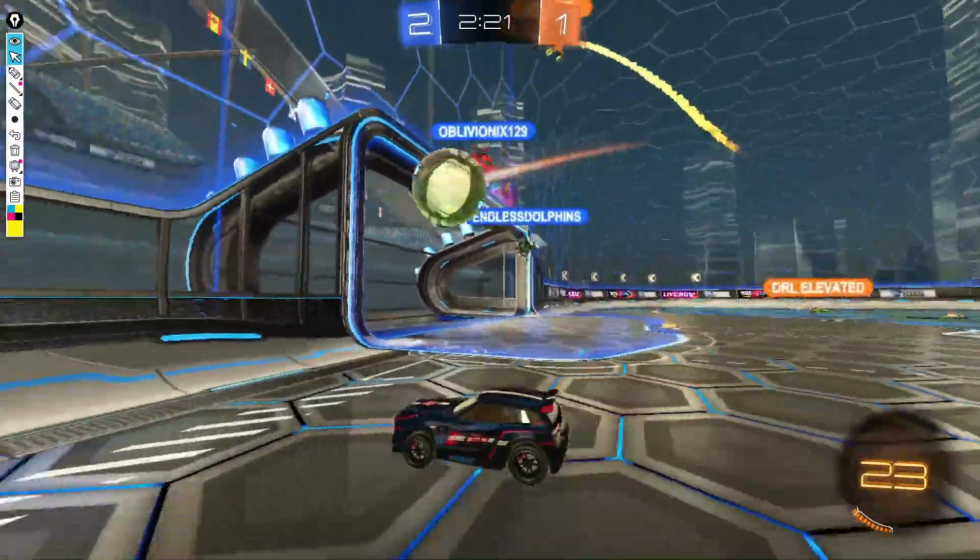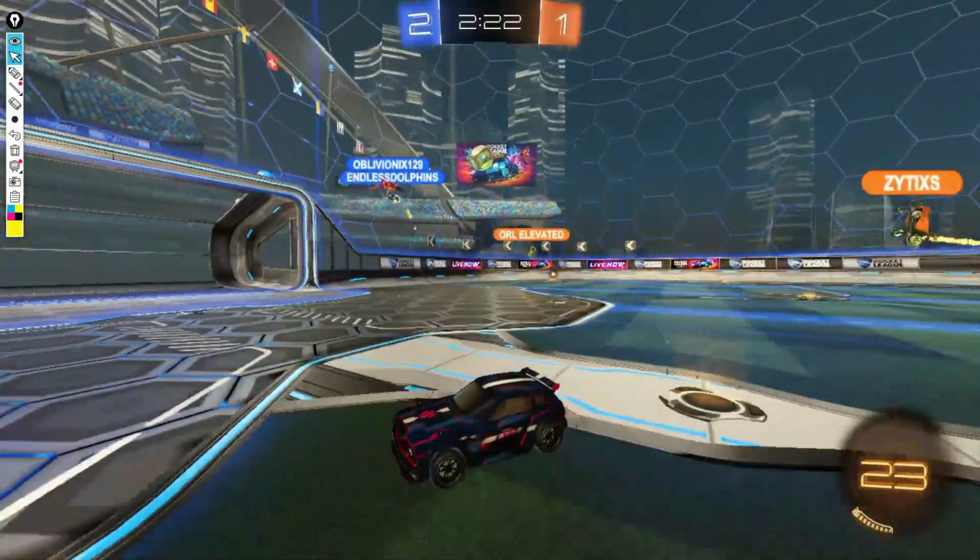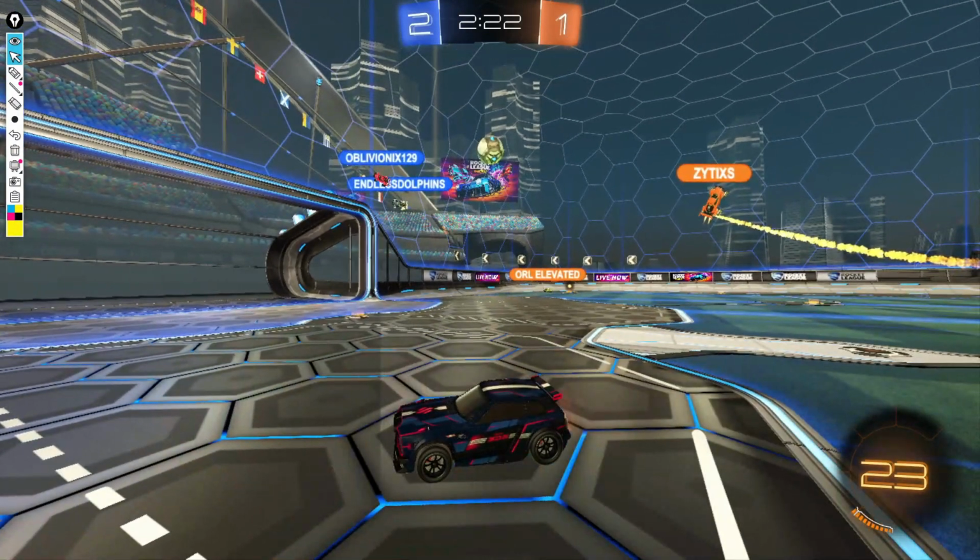Pads, again, in this instance, very good. I don't necessarily like ending up on this same side of the field as everyone else. Once we get our 23 boost, we see both our teammates on the backboard. It would be okay to turn back this way and let them play the ball across. And then as the ball comes across, if we can work back on it, we can turn in.